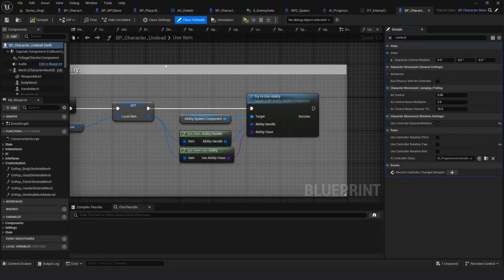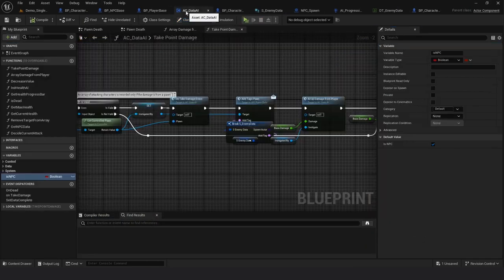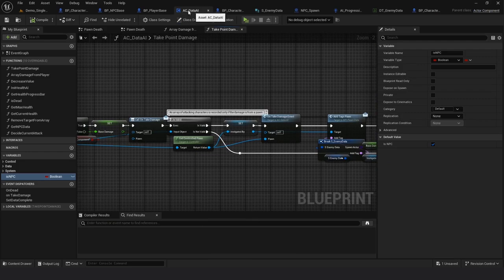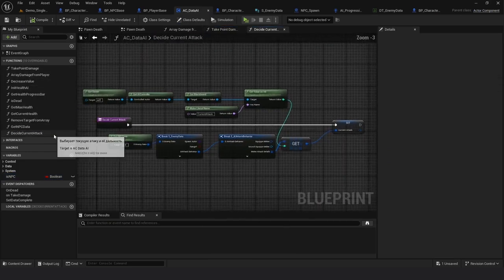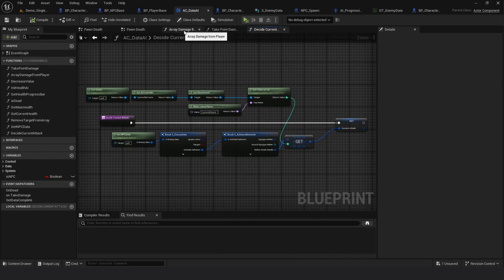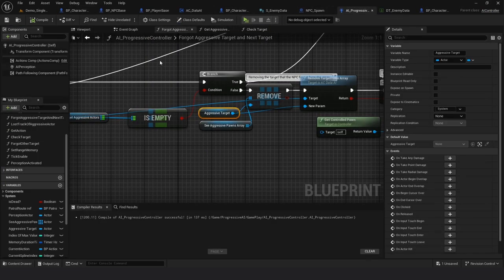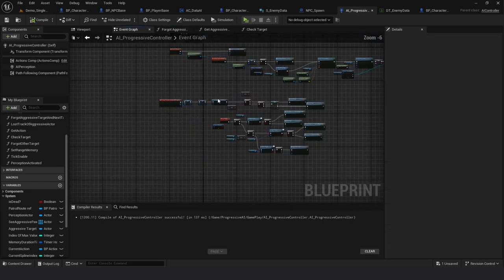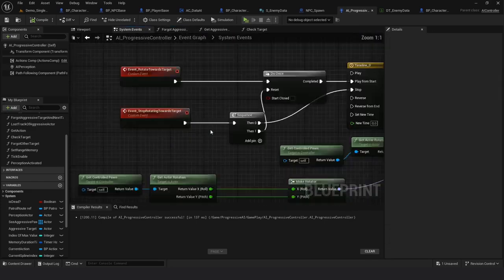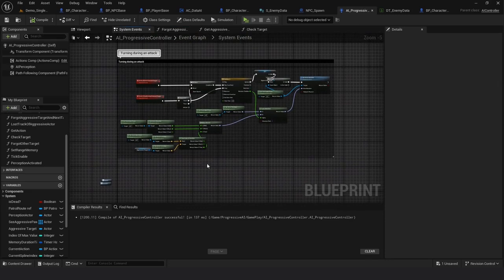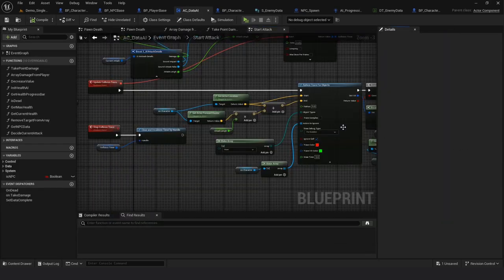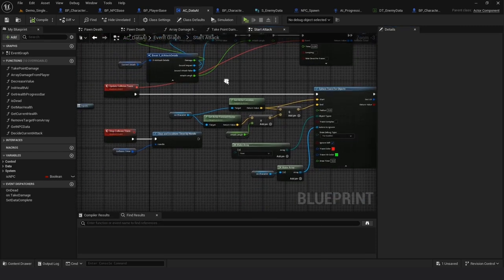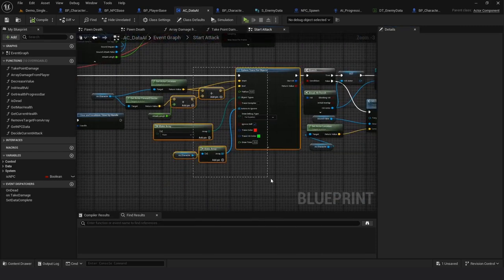In order for the NPC to hit more accurately, all the control happens in the data AI component. I apologize, this is located in the controller. You can also control the thickness and length of the attack in the data AI component on start attack events.